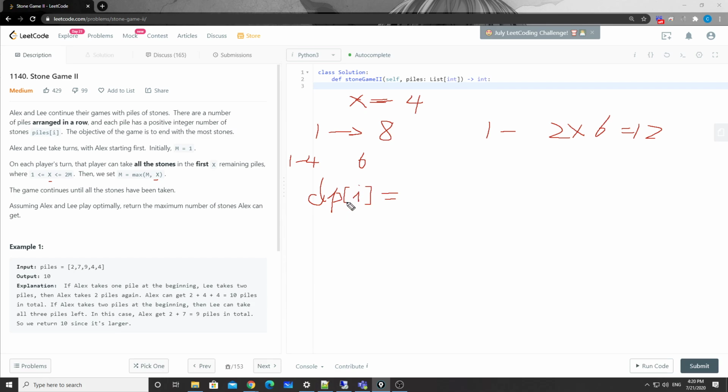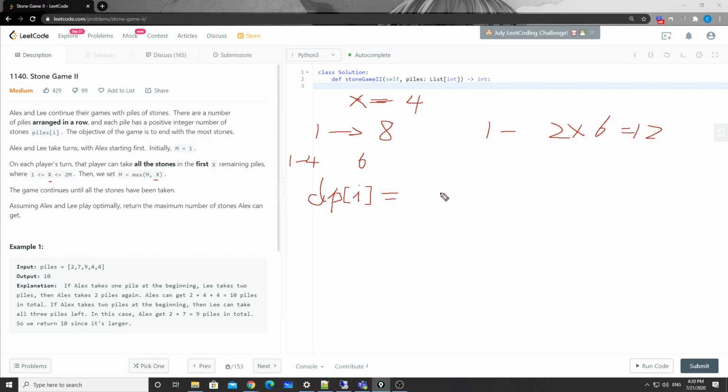At this position i, it doesn't really matter which player is currently playing, because either player will try to optimize their scores, right? So that's why at this dp[i], we just need to know the maximum winning number.